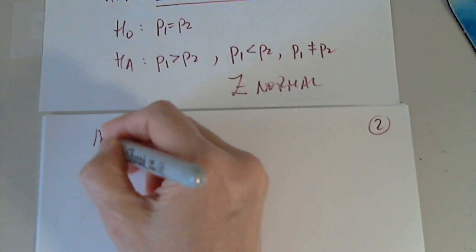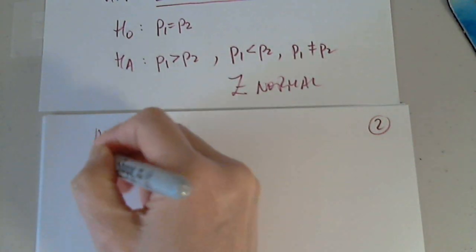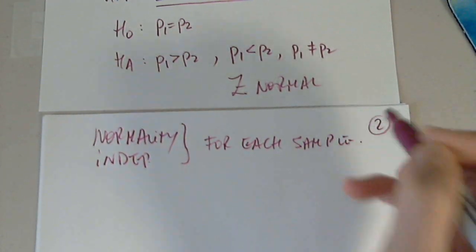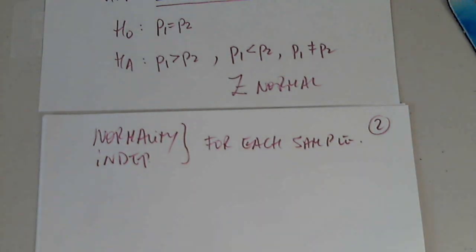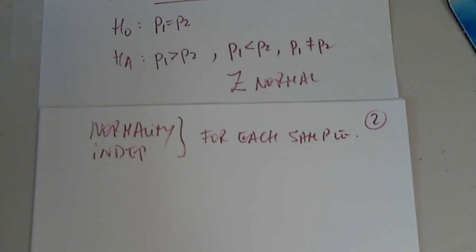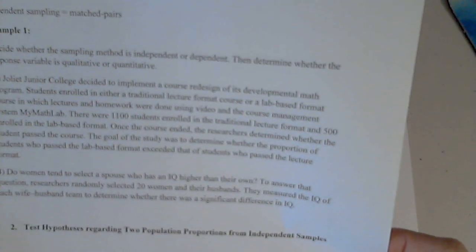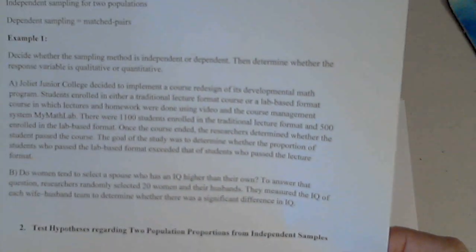What conditions? Normality and independence must be fulfilled for each sample. The technology will help us a lot. In addition to that, we are going to have StatCrunch, as I said, and the calculator. We do have formulas. Formulas become a little bit more involved. So we do not need to use them, but we need to know they exist and where to find them. So at least that.